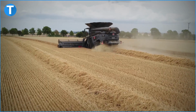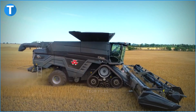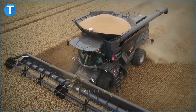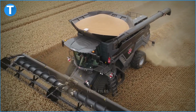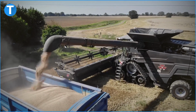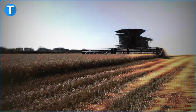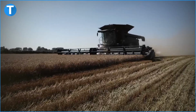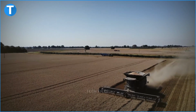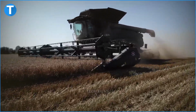This machine has low compression and extra long rotors, which are gentle on straw to avoid contamination of your crop. The dual helix double rotor system on the MF 9T boasts the largest main threshing concave area on the market, a massive 1.66 square meters, which is 25% bigger than any other combine harvester around. This build assures you get low grain losses at high output. In essence, you get more grain per hectare in your tank.